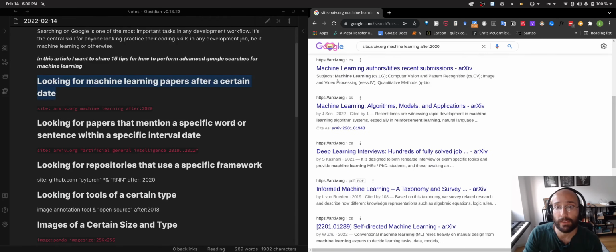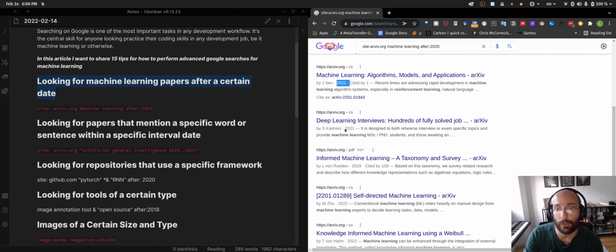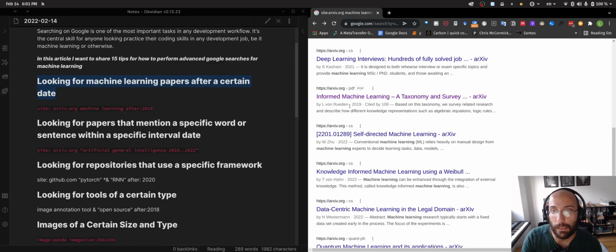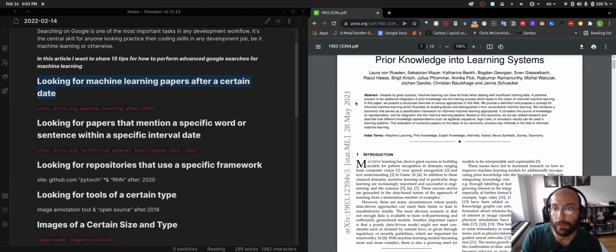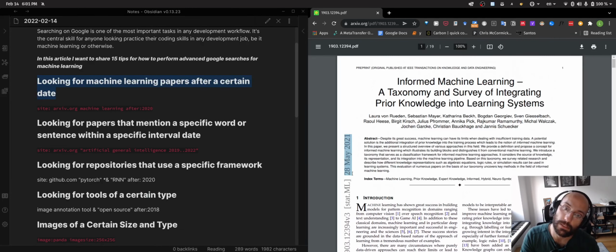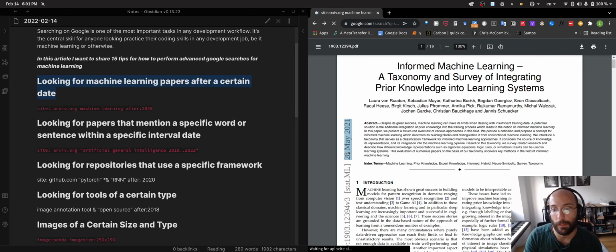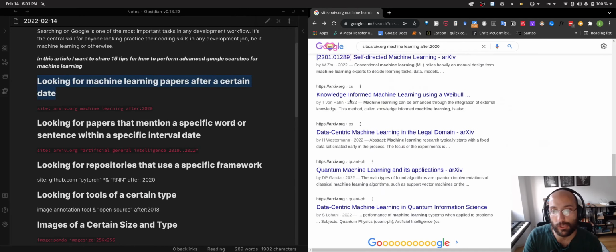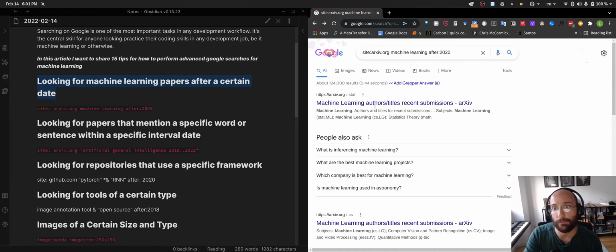And they're all, as we can see here, after 2020. So 2022, 2021, 2019. It says 2019 here, but when we actually go inside this paper, it says May of 2021. So apparently we got results after the date that we specified, right?